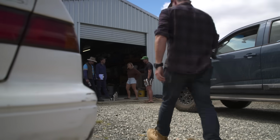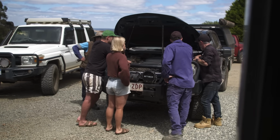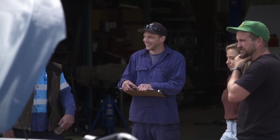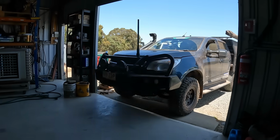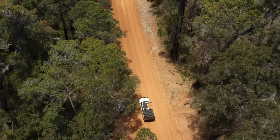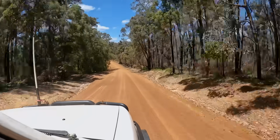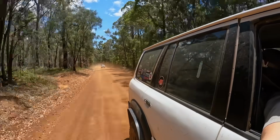One thing that defines Australians is their willingness to help. And sure enough, we found a local legend up in Bridgetown, Naaman from Southwest Diesel, who's dropped everything to try and get the collie back on the road. While the guys are chasing up repairs, I've dropped the van off at a mate's property nearby. But now, I've got a day up my sleeve, and I've hatched a plan for a mini mission with just me and my camera guy.